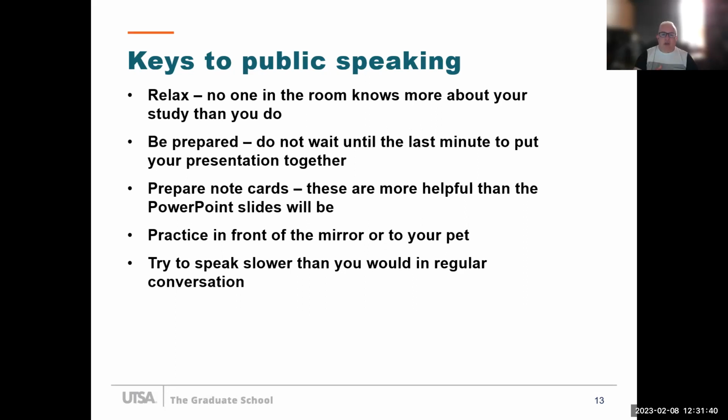Now, along with the constant editing of your presentation and reviewing your outline, your notes that you're going to talk to as you go through the presentation, you're going to get more and more comfortable with the material. Now, you should already be familiar with the research because it's yours, but you're going to become more familiar with exactly how that presentation is structured.